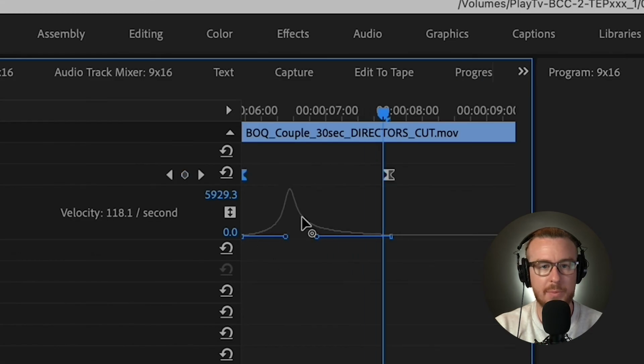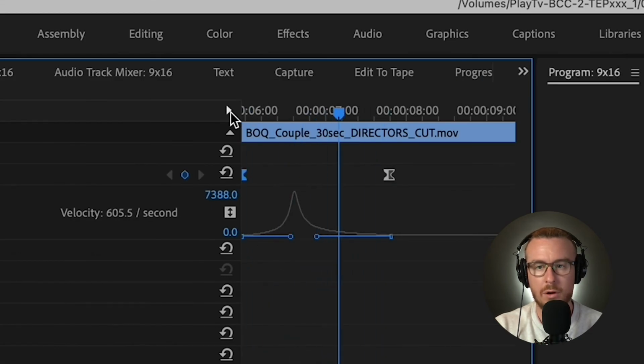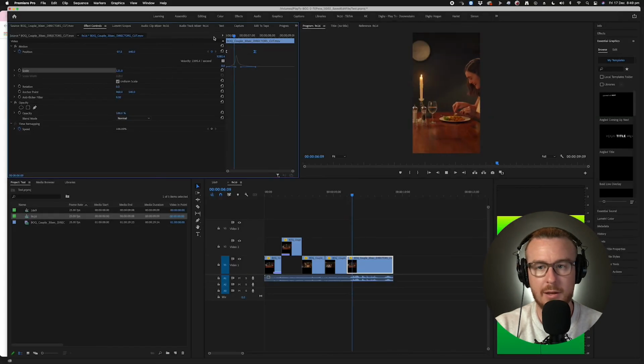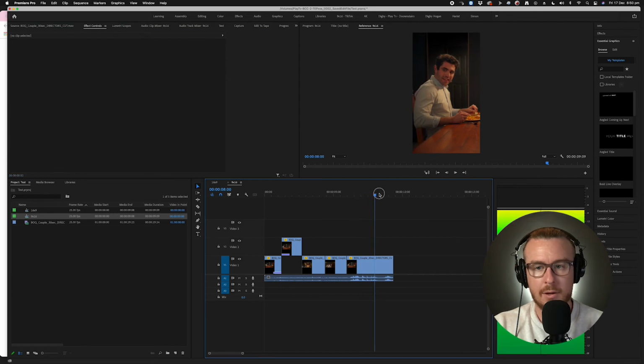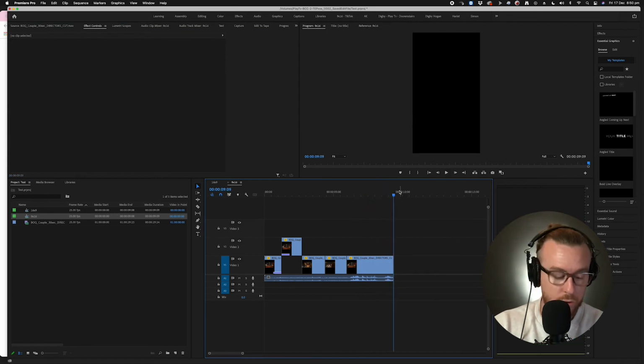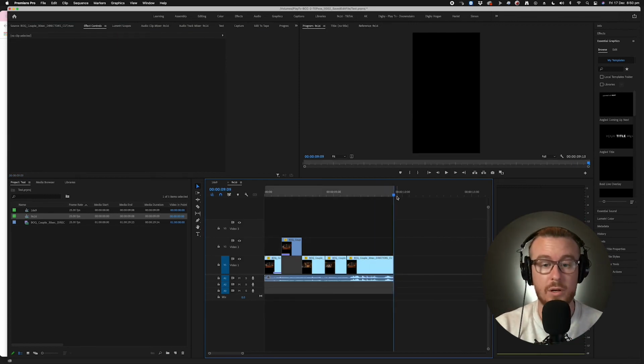And we can speed that up if we want, get a quicker whip. Whip, and we move these together. Whip. There we go. A little bit this way, a little bit that way. And now we've got this cool kind of digital zoom. I don't know why I keep going to say zoom. Now we've got this cool digital pan. Feels like a whip pan. It kind of adds a bit more character to the edit.